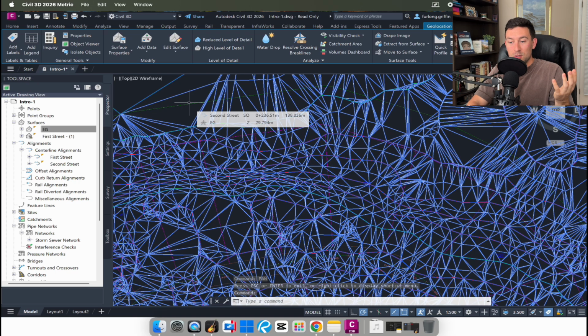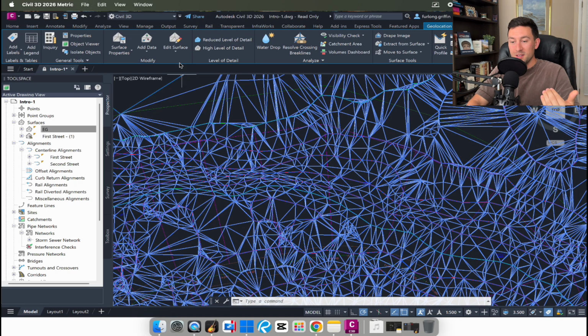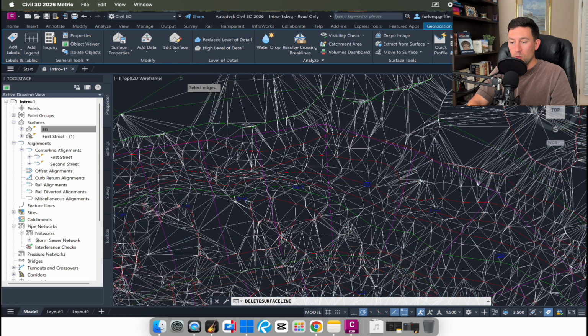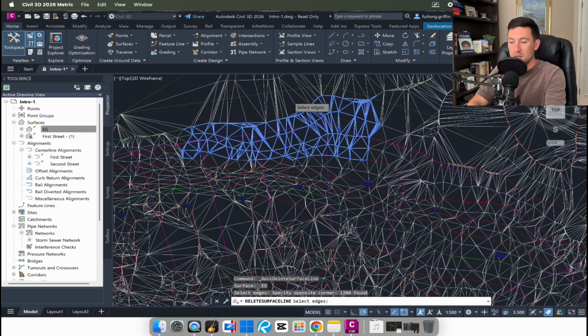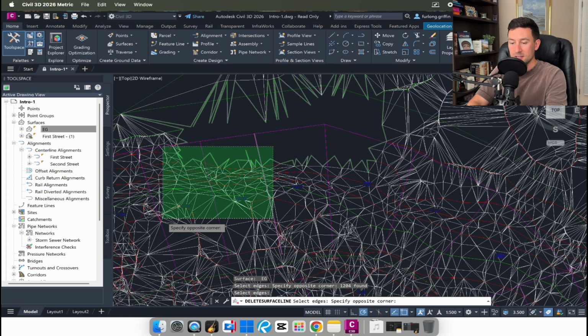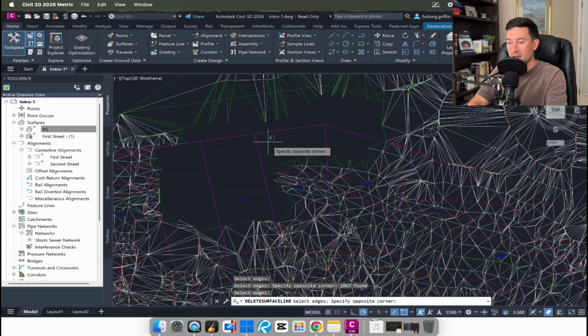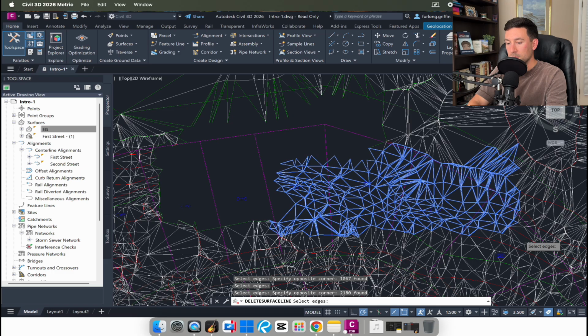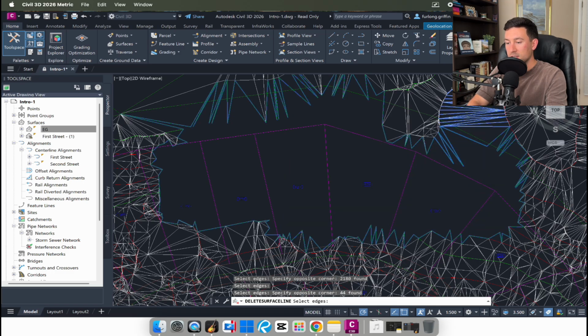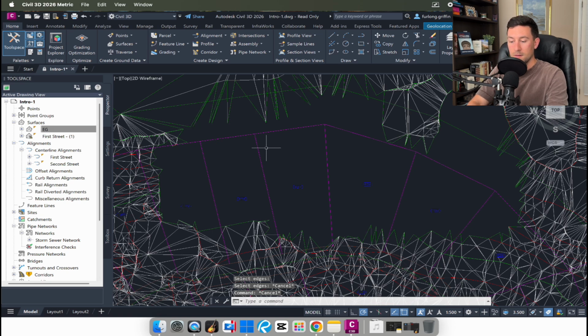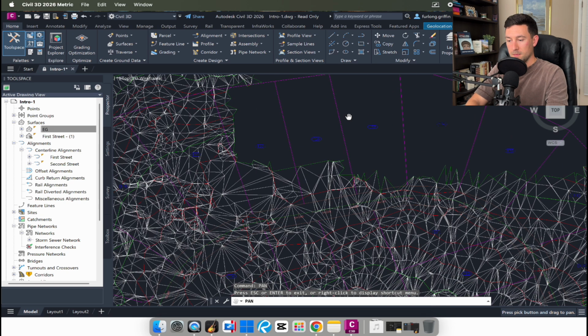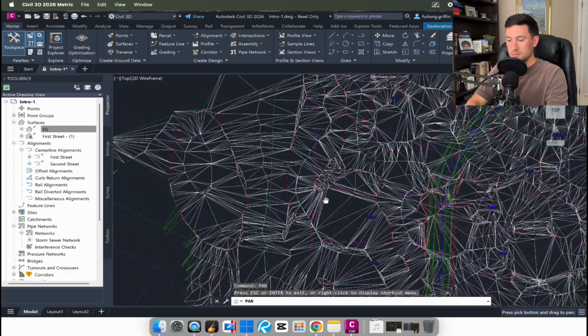Now, I never recommend that you do this, but we're doing this just to get the performance out of it. I'm going to go and just edit the surface. So I can go ahead and delete lines and do pretty much whatever I want here just to kind of see the speed and the ease. So let's select some of these lines. Let's press OK. I'm just going to really screw up this whole drawing, but it's good to see the speed. I'm going to press exit. Wow. I'm pretty impressed with this.